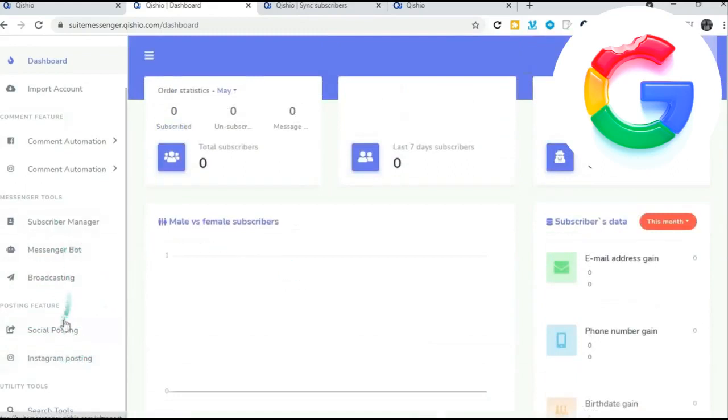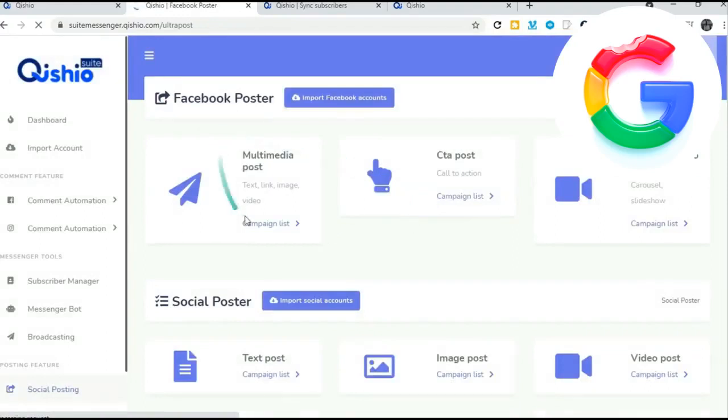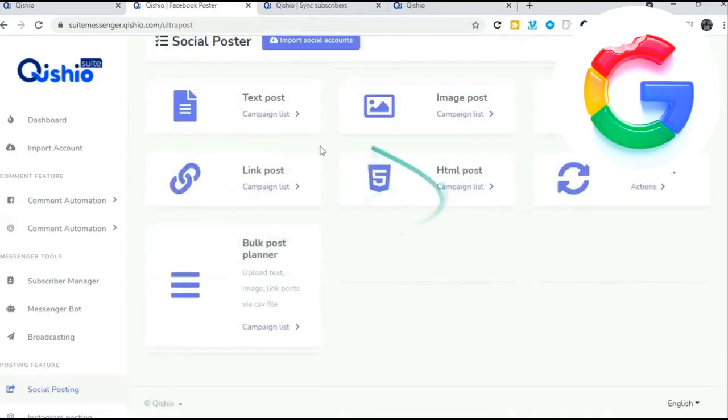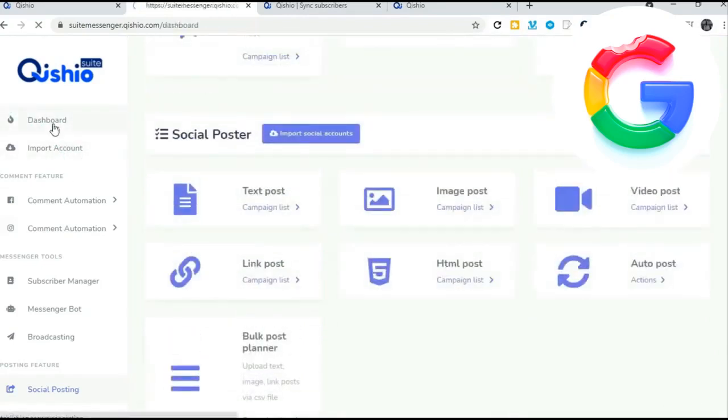It'll take you through step by step. You want to do some social posting. Of course, once you've connected that account, you're going to have options to connect your accounts to those and to begin posting socially. There's multimedia. You can set up your call to actions, carousel video posts, connect your social media accounts, your Facebook account, and set all these things up to connect and to post on your social media.